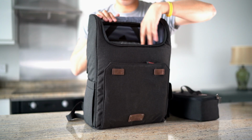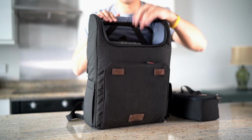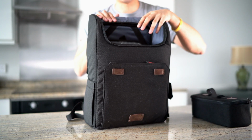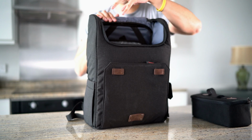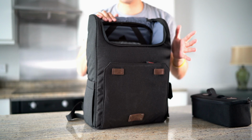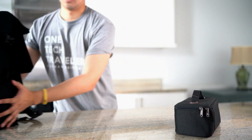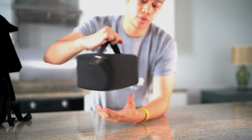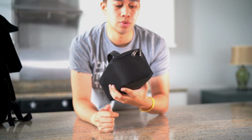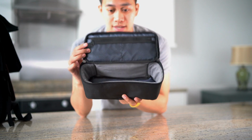And that gives you nice roomy access, either to use the organizer or also a place where you can dock accessories that you need quickly, or even your camera when you don't want to use it. So you have the option and you can play around with it. So you can carry it on its own, nice material, and shares the same design language of the New York. We open that up, we have it like so.